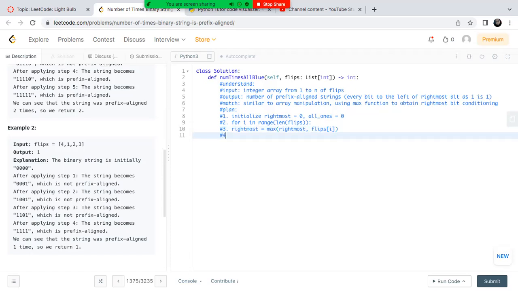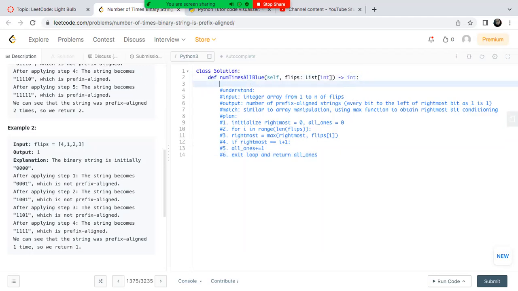And then we're going to compare the rightmost to the most recent element that we're looking at. If it's equal to that element, then we're going to increment all ones by 1. And then we're going to exit the loop and return all ones.